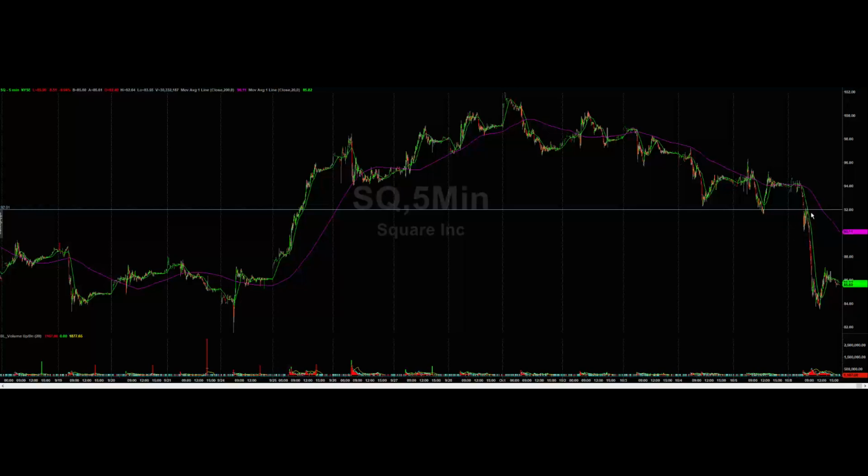It was looking kind of strong, but I was still in full, so I covered some of my puts and I got in some big size here. So I loaded the boat at 92. It cracked. I got short. I got in with a good starter, covered down here some of the position, and then I loaded the boat here, and I worked a core all the way down. Every whole dollar, I'm selling and buying it back, selling and buying it back. Every whole dollar, all the way up.